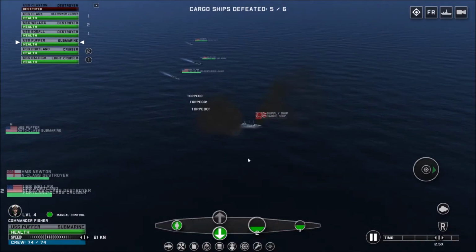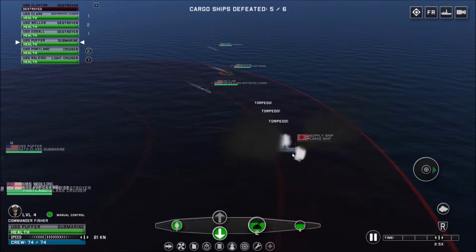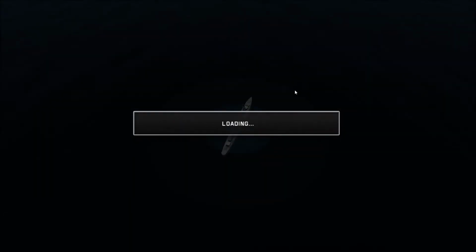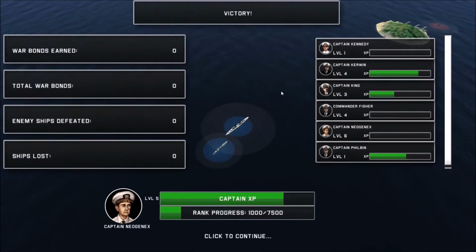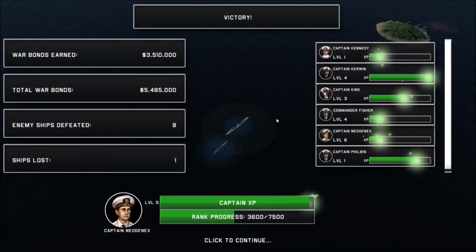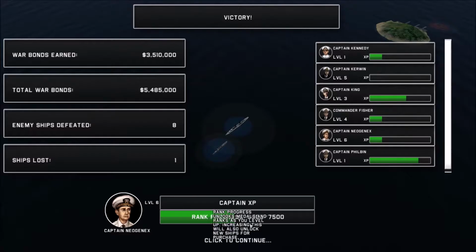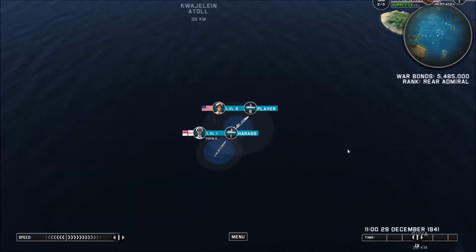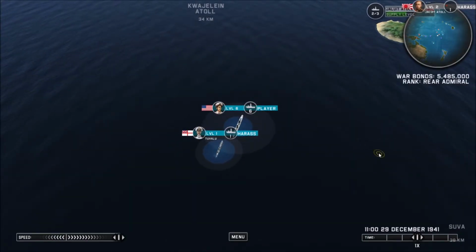What, can I not see him? Is that what it is? I don't know what to do. I don't know why his shot was going so far to the left. Go home, you're drunk. Alright, so that gave me another 3.5 million and unlocked 2 more ships. They're unlocking quicker than I can actually buy the damn things now.